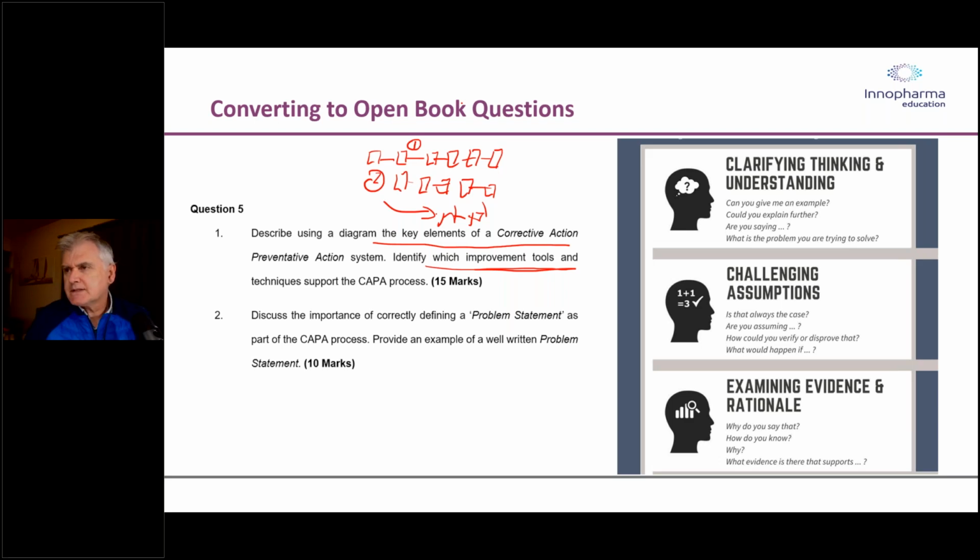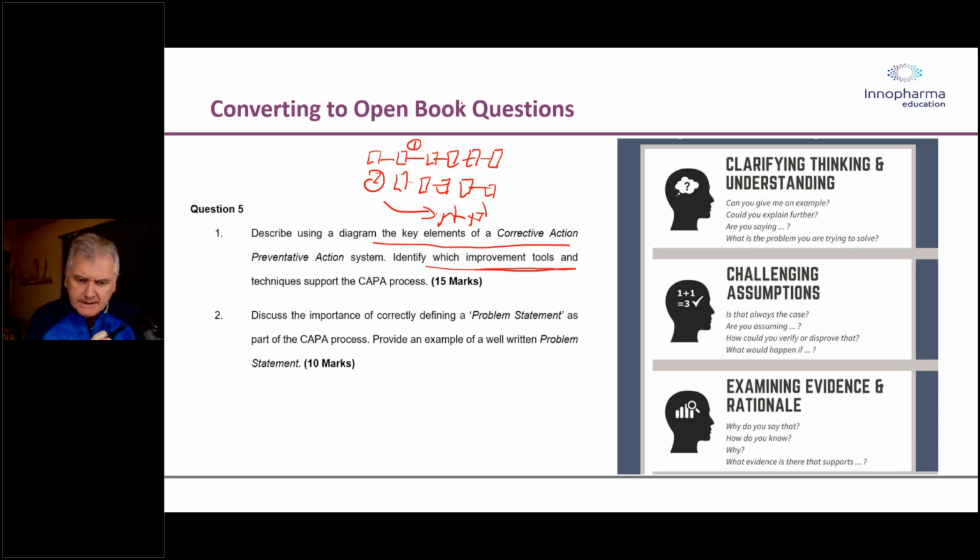And so let's see, for example, here, someone asks: give me an example, could you explain further? So in this case, you could look at, let's say, we came up with a deviation. Let's say, for example, I described a situation where somebody wrote the wrong piece of data into a batch record or into any document. And I might say, if you were applying the CAPA process, which route would you go down, and maybe identify a set of actions? That could be one way of doing it.